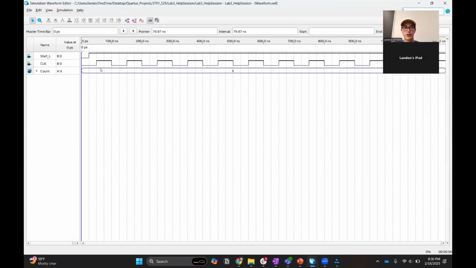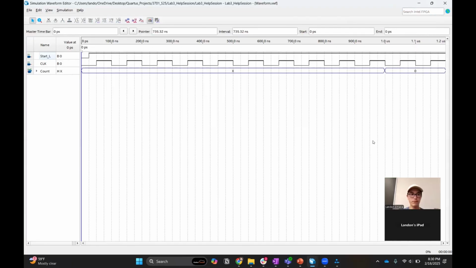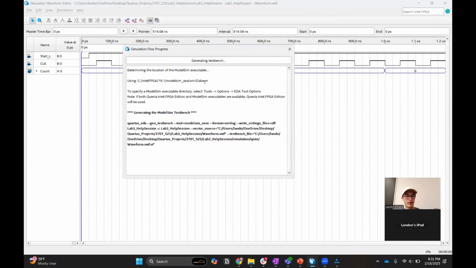All right, so this is our waveform. You can see start active low. I set it active low, or in the true setting, so it resets our count. And then for the rest of the simulation, it's high. All right, and then we'll go ahead and do functional simulation here.